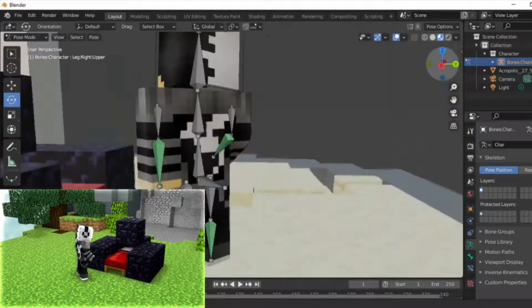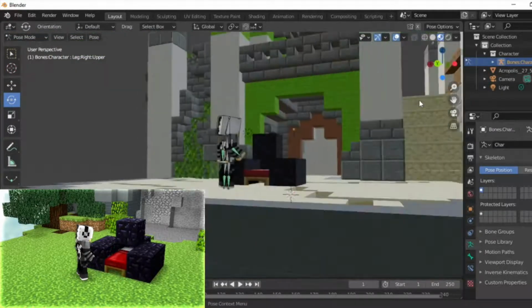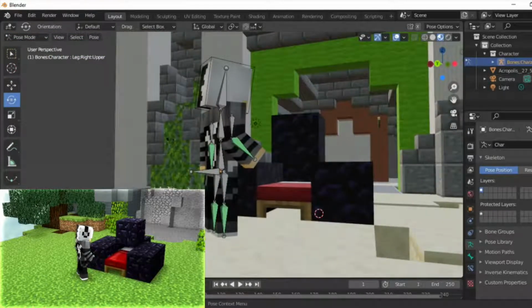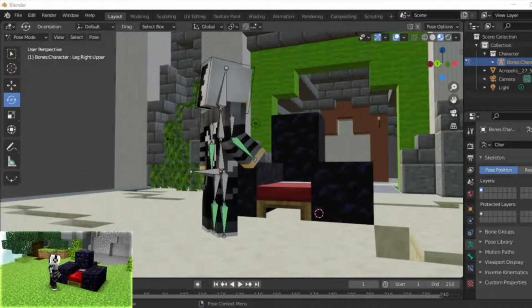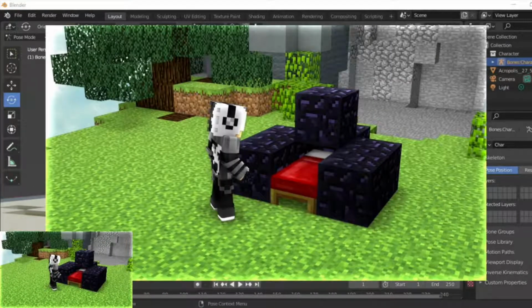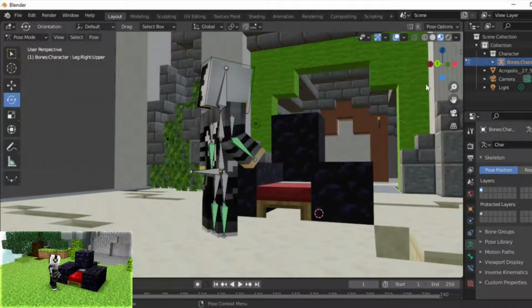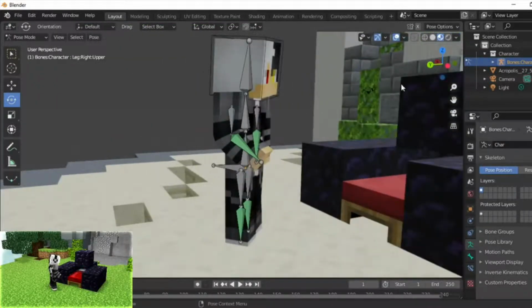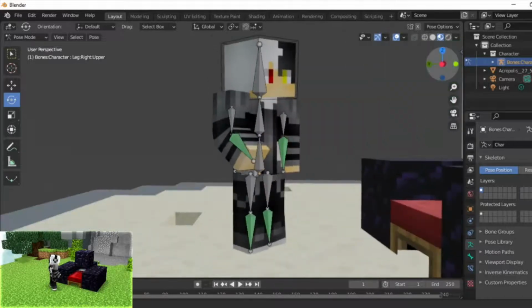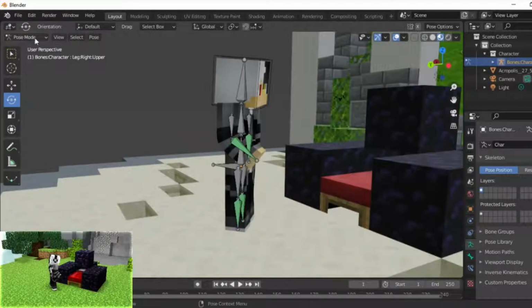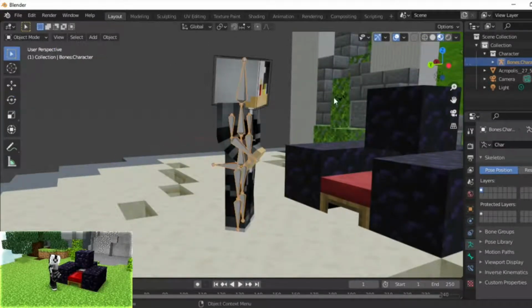and once that is done, what we're gonna want to do is in his hand. I can shrink this back down now. In his hand, you can see he has a little bit of obsidian. It's kind of hard to see, but he has 1 block of obsidian in his hand. So we're going to do that, because these are all really useful things that you might want to do. So the way we're going to do that is go out of pose mode.